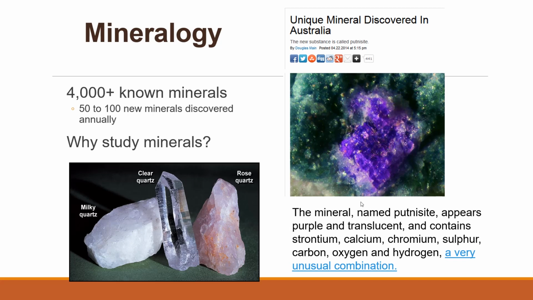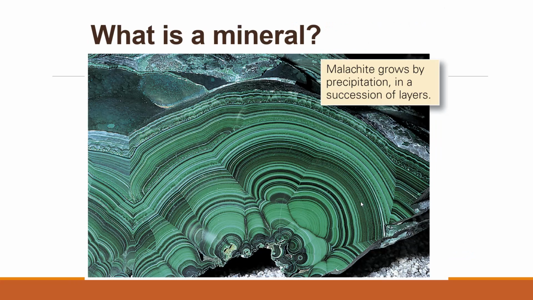The reason we study minerals is because minerals are going to make up rocks, and what minerals are in the rocks are going to determine the rock's behavior, and that's going to be important for us to understand the Earth. So what is a mineral? A mineral has a very specialized definition in geology. So they are naturally occurring, mostly inorganic crystalline solids formed by geologic processes and with a definite chemical composition. So this is an example of malachite. It's a type of copper ore. It contains copper plus some other chemicals.